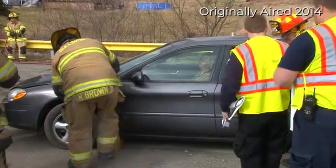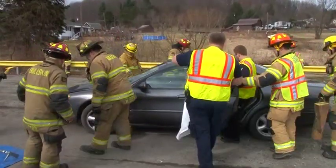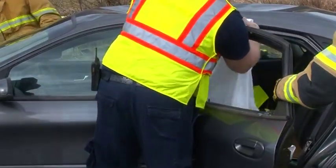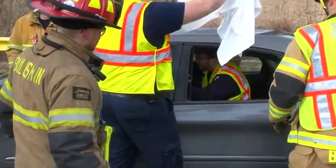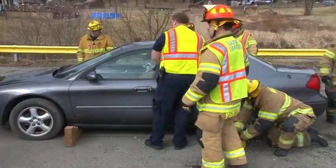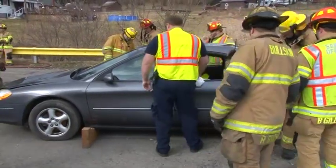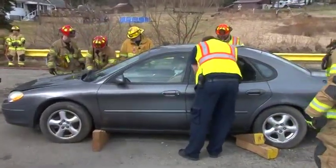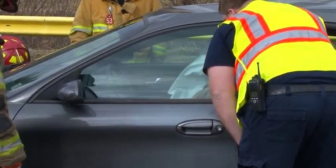He has a neck collar right now he's going to put on her in case she has any type of cervical injuries. They're also going to cover her up with a blanket. That way, if any glass or any pieces of metal happen to fly, it's going to protect her as best we can. Other guys are working on the cribbing. They're going to crib it up, and then they'll actually pull the valve stems out so that the car will actually sit on top of the cribbing. Because what you don't want is a lot of movement just in case she has some type of spinal injury that could shift. So we want to keep her as stable as possible.